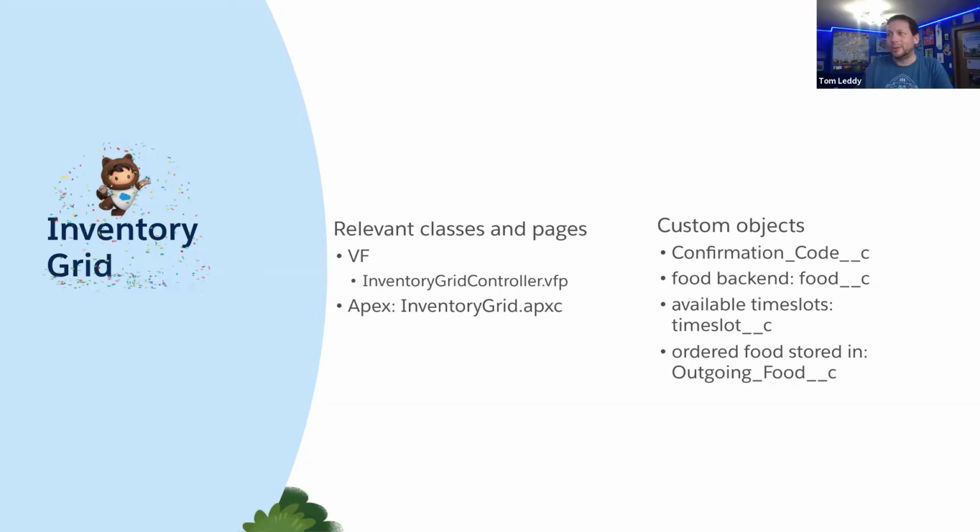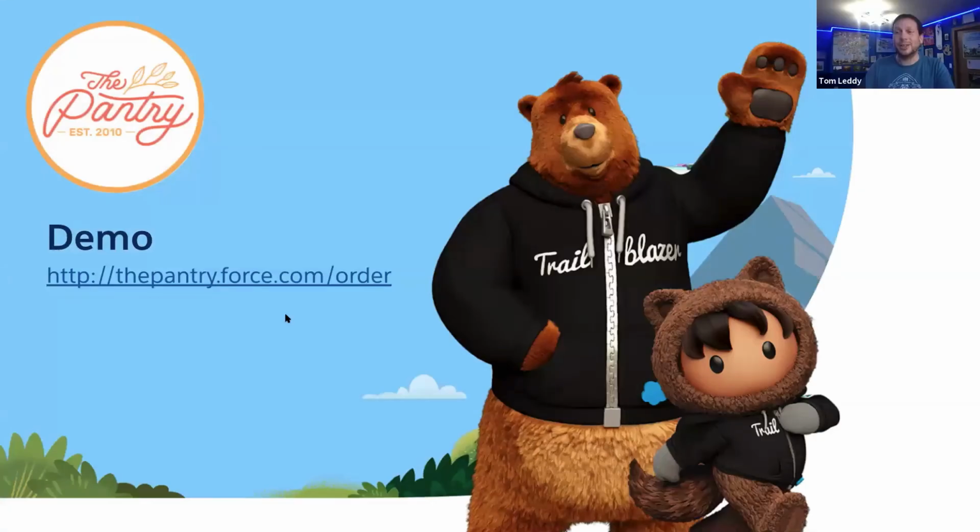The more you can streamline, the better, because it cuts down on the amount of time people have to spend using the app compared to the amount of time that they're going to spend actually serving the patrons who are coming there and stocking shelves and everything else that they need to do to operate the pantry. And actually, I think at that point we're about ready for a demo.